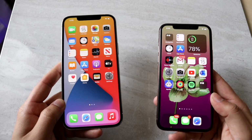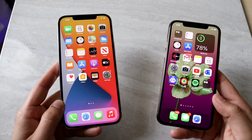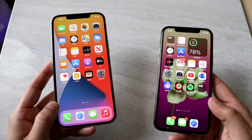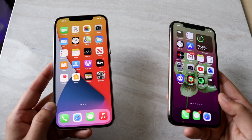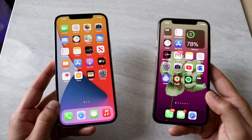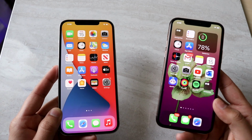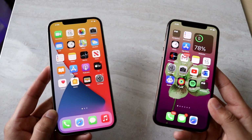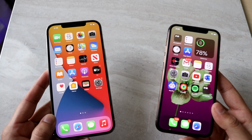But if you're trying to get the most bells and whistles and a phone that's going to be lasting a year longer than a phone that's already going to be lasting for a long time, then obviously go for the 12 Pro Max. This is $1,099 though, so there's a couple $100 difference between these two phones. If I had to go through it, I would definitely go pick up an iPhone 11 Pro. I think this one just makes way more sense. It's cheaper. It's not that far behind. If this phone was a 10 out of 10, the iPhone 11 Pro is easily like a 9.8 or 9.7 out of 10.